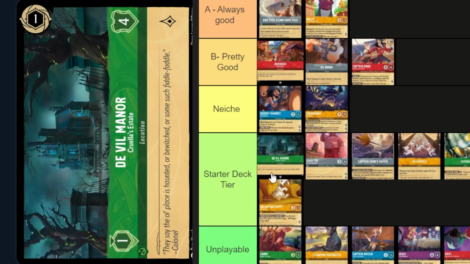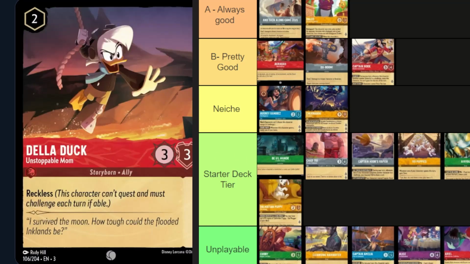There are just so many better things that you need on turn 1, and that can actually make some good trades while giving you the same amount of lore. But if you ignore it, like any location, it's going to start ramping up on you. Deladuck just has Reckless. It's an uninkable 3/3. Reckless isn't a good keyword. It's a really negative keyword overall. You're not really getting much out of this.